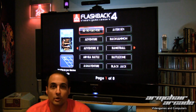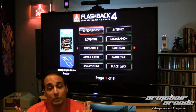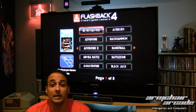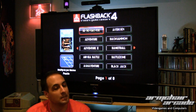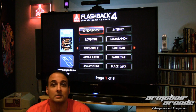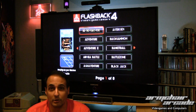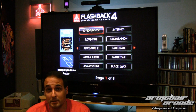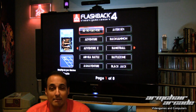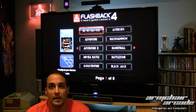In regards to that, as for the new version of Space Invaders, the only official word was that they worked closely with the licensor to create a version of Space Invaders that was truer to the arcade original. Not much info there. They don't really want to go into specifics. So again, it's a good new version of Space Invaders and incorporates some elements from Space Invaders Part 2, but it would have been nice to have the original 2600 version in there as well. Again, who knows why Taito was insistent on having AtGames create an entirely new version.